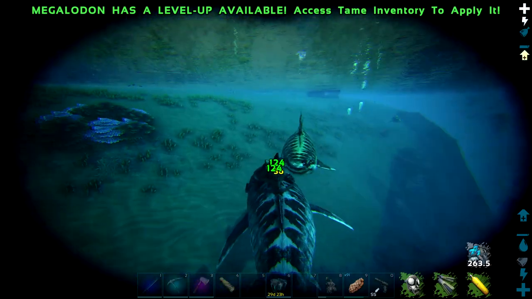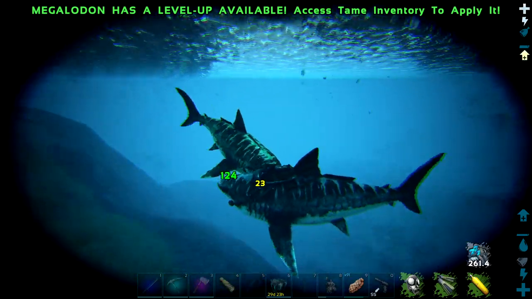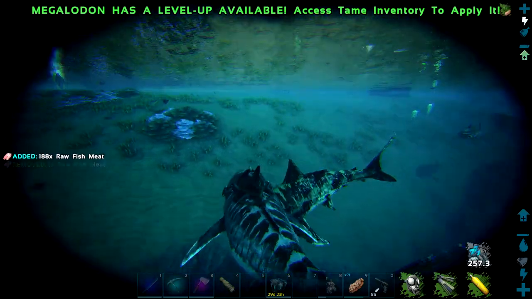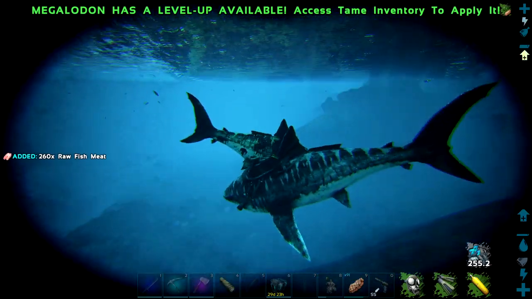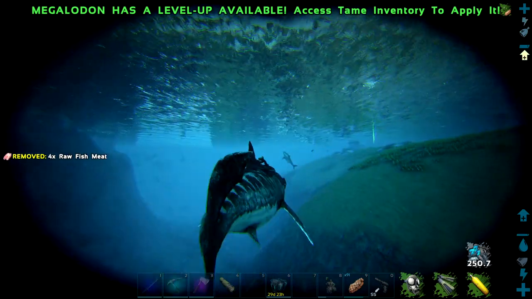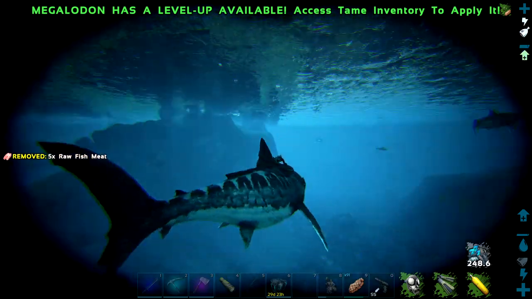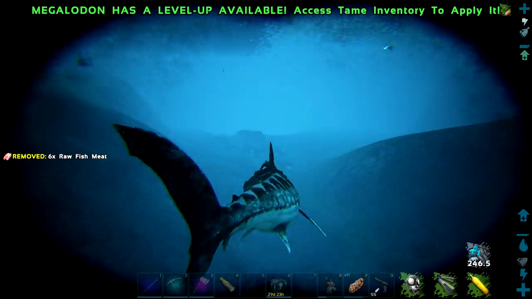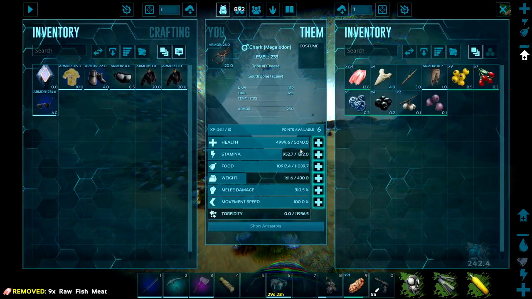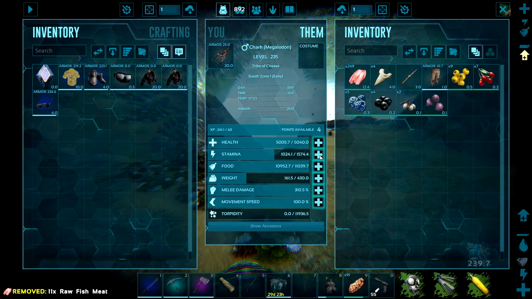So 124 damage right out of the gate. This guy's gonna be super amazing for gathering up fish meat, which we need to feed our pelagornis and to feed the chotter. So look at that, 260 raw fish right there. Right off the bat, it's going to make a lot of things a lot easier, and it's going to make it where we can venture into the, so he's got 5,000 health right off the bat. I'm going to pump up some Stam.